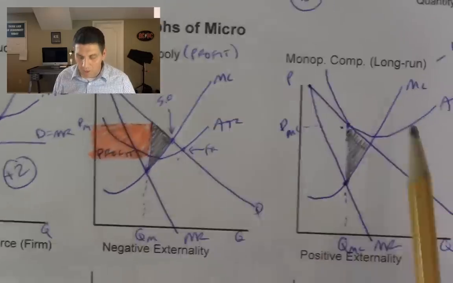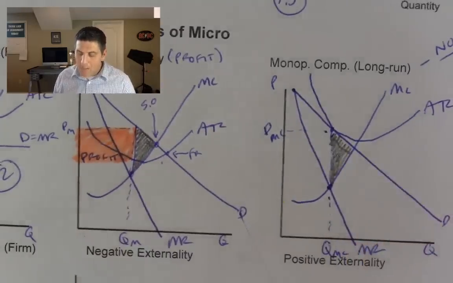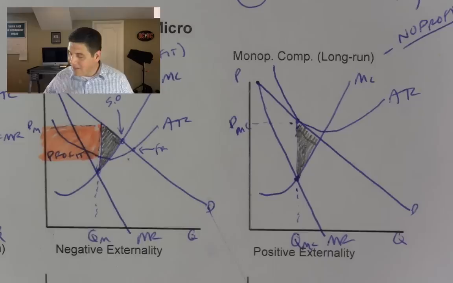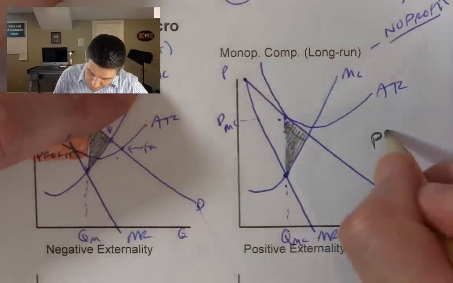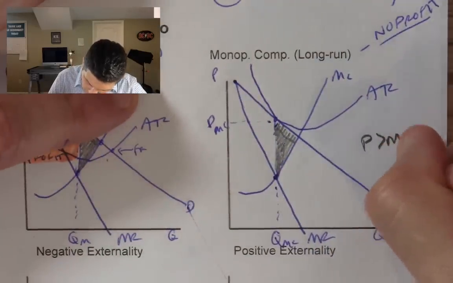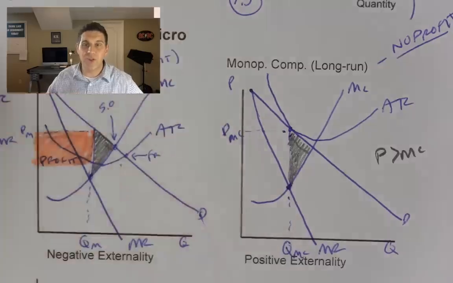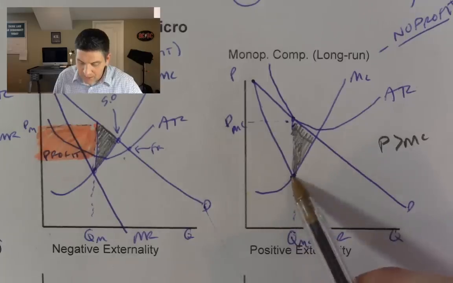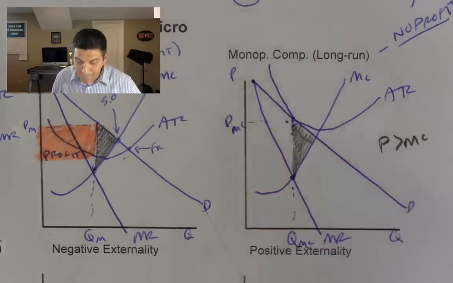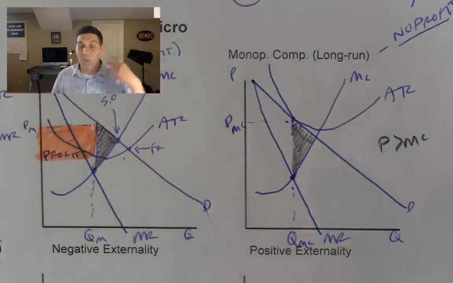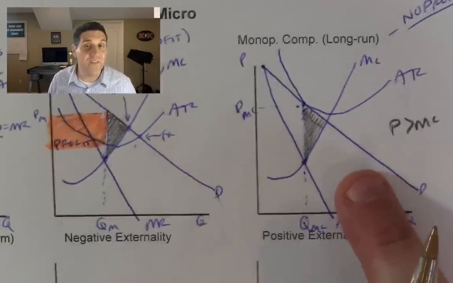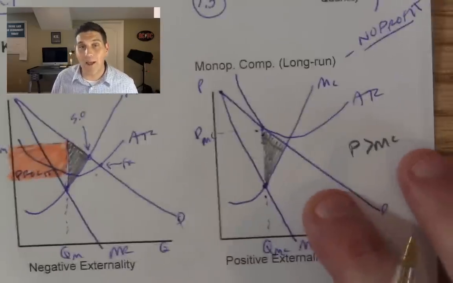Society is basically saying we want more output here. But there it is. That's the actual graph for monopolistic competition in the long run. Notice that the price is greater than the marginal cost, and that's one of the reasons why they're inefficient. The price is up here, and the marginal cost of this particular unit is down here, and that's what's causing that deadweight loss. We're not producing the amount that society actually wants. Society wants to produce more. This is the idea of inefficiency. So monopolistic competition is definitely inefficient, even though in the long run they're making no economic profit.